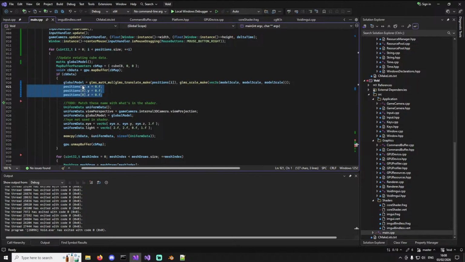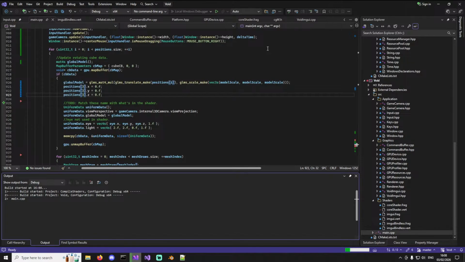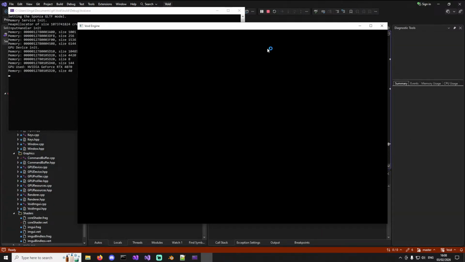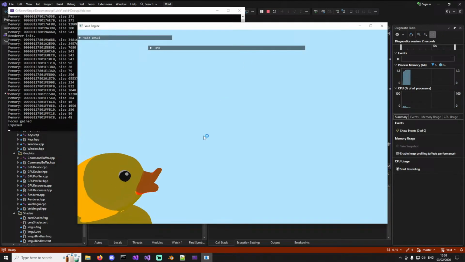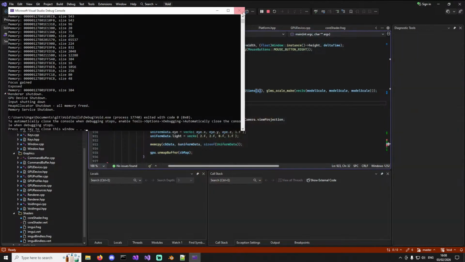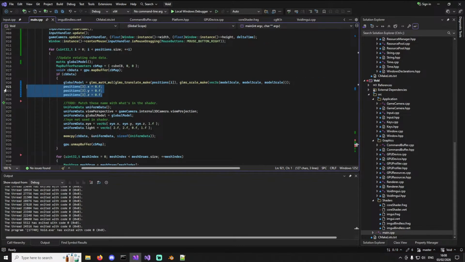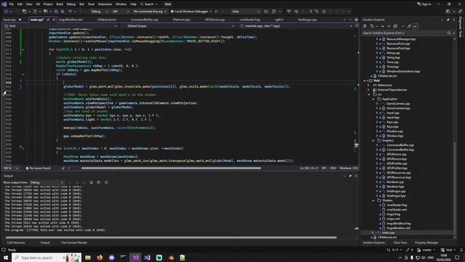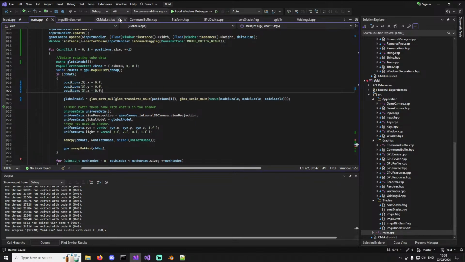Now, if I did the last duck, the 4th one. Oops. Where's 3? There it is. And I did that. Oh, hang on. No. Okay, it did move. But wouldn't it need to be here? Because we're making the transform.